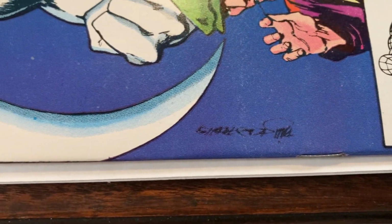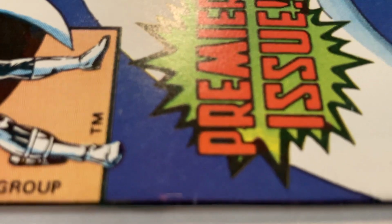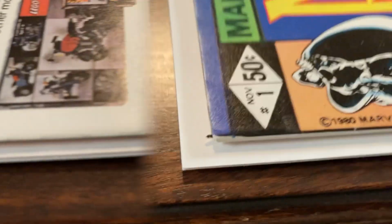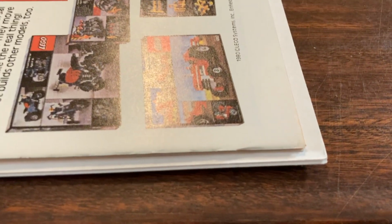You go up the spine. This is what... See that dent right there. See, it needs to be pressed, and that's just another cost to get it done. Look at that little indent in the book. There's a color break. There's just a little piece right there. And this is the other side. See all of that gobbledygook right there?